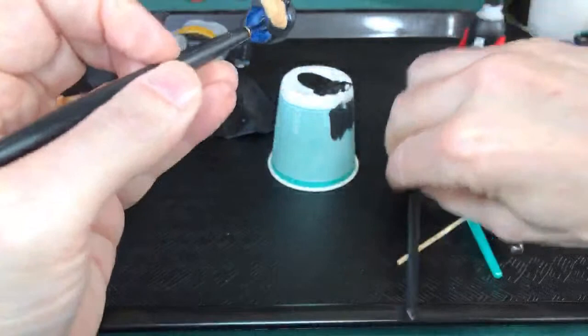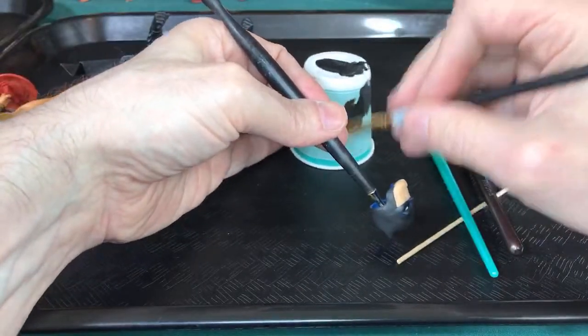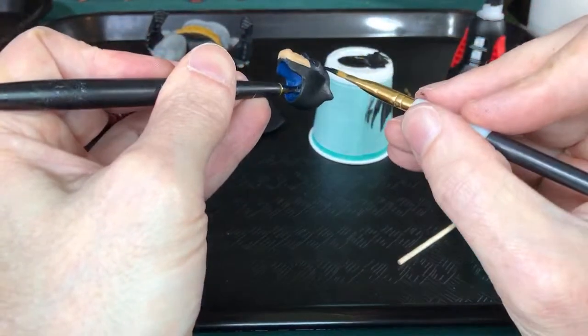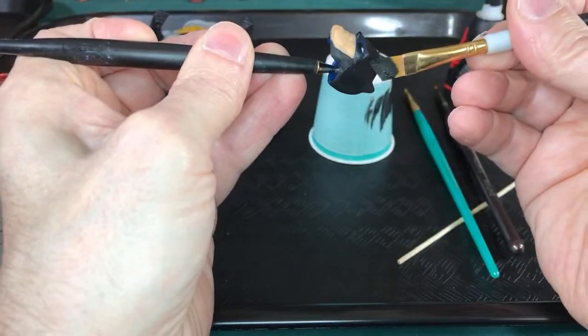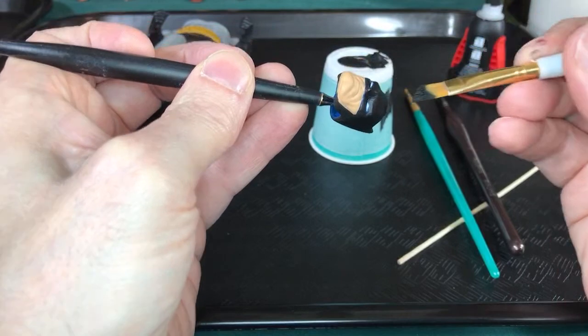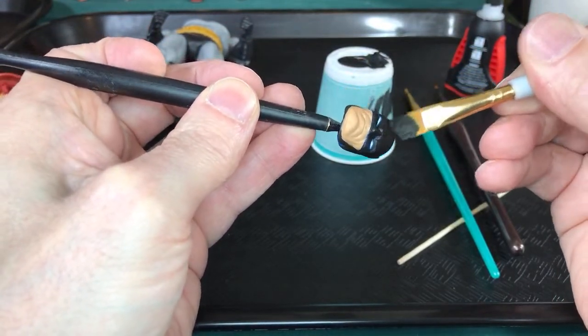All right, so now let's grab my soft brush again. Let's finish up all the areas. Make sure there's almost no paint on it at all. And again, you're just almost dry brushing this on. Getting rid of any wet spots you see on there that were caused from the other paintbrush. Just to smooth it all out.